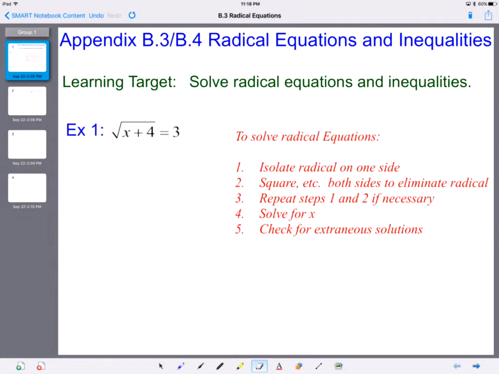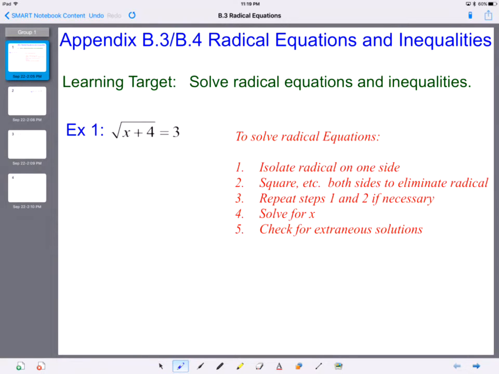So we're going to learn about solving radical equations and inequalities today, and different variations of them as well. So you can see kind of off to the side here the steps to follow, but just like any equation, you work backwards. You undo the problem so that you can solve for the variable. So with square roots and radicals, whatever the index is is what you're going to do to both sides to undo that problem. So let's just go ahead and look at a basic one to start off with.